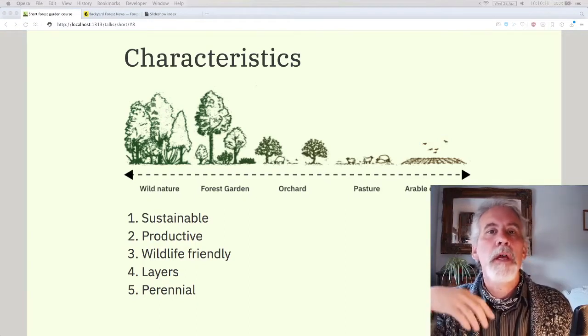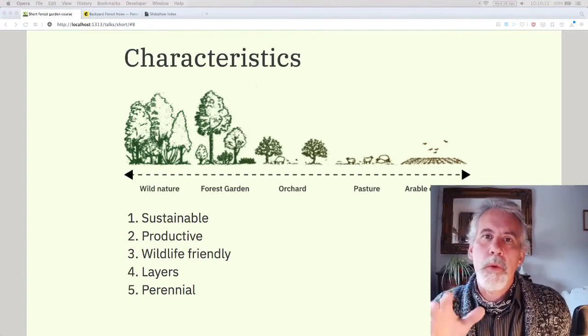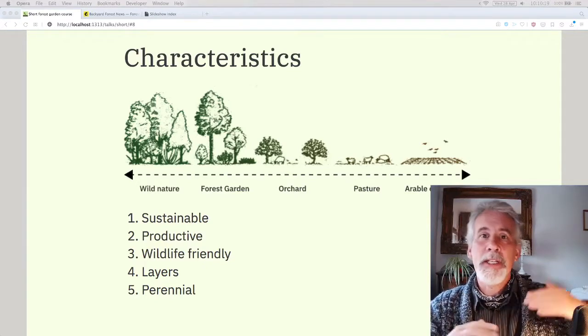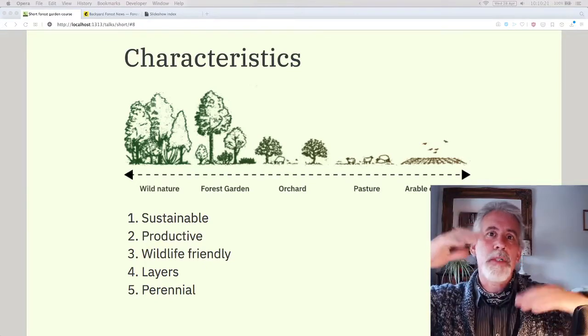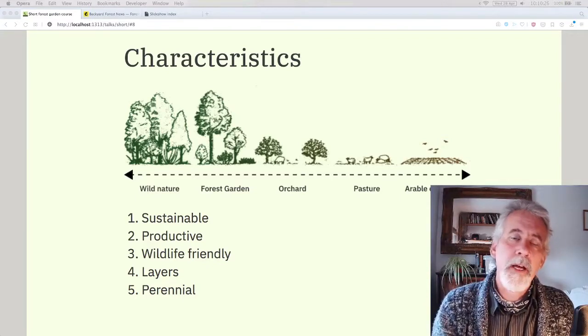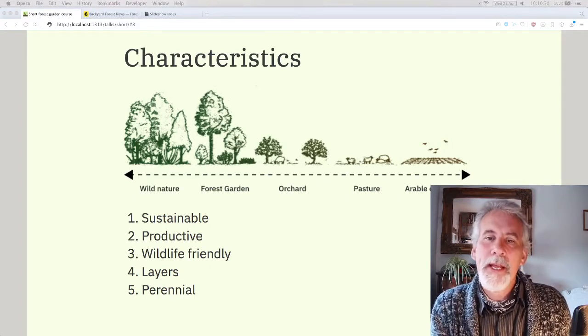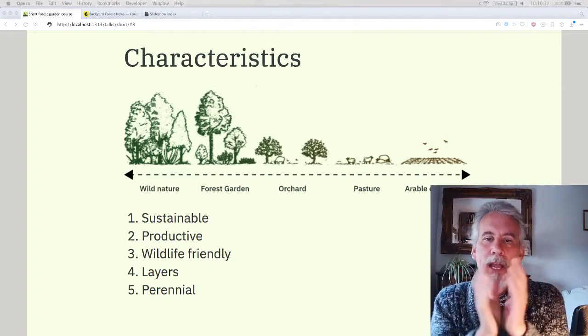It's productive, so you're getting a crop from it, whether it's an edible crop or wood, canes, dyes, medicines, herbal stuff. And it's multi-layered, so you're using all the available space efficiently with minimum input coming in. And it's wildlife friendly by design. The whole point is that you are creating an ecosystem.